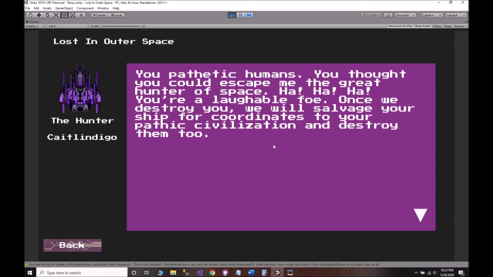All right, so basically this guy is like, hey, I'm going to kill you, I'm going to find out where you came from, and I'm going to go and basically destroy your civilization, which these guys came from Mars and Earth.